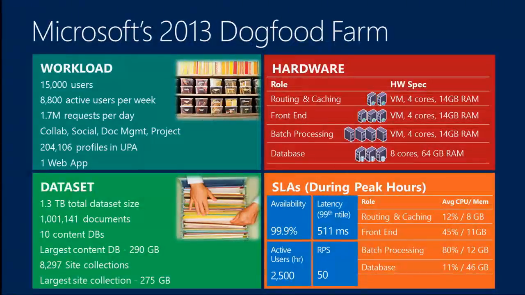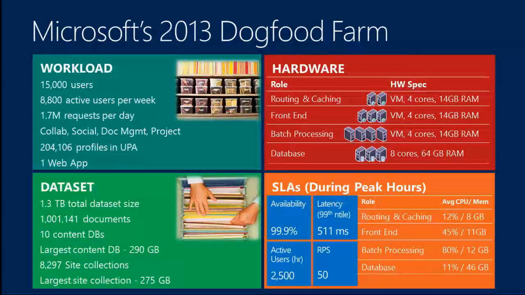Now, those who read the slides quickly would see that the largest site collection that we have is almost 300 gigabytes. And those who already saw the boundary documentation that we published last week might remember that our limit is 200 gigabytes. Going back to the plane metaphor we used earlier, when the Boeing company is creating a new plane, they stress the wings and other parts of the plane really hard, such that when we fly in it, it's very safe. And we kind of do the same. We want to see how things go slightly beyond the limit to make sure that things are working great for you at the limit. Well, now let's get to the most interesting part, how much hardware we use.